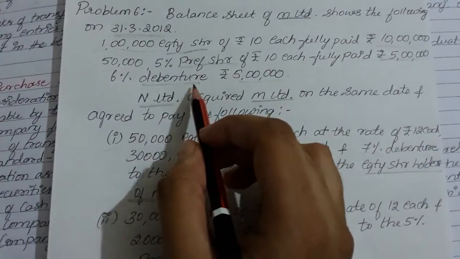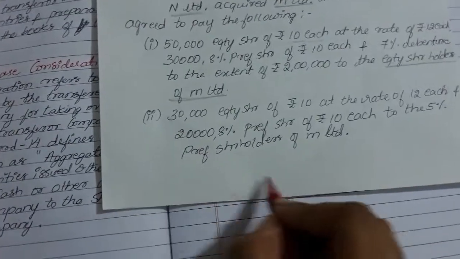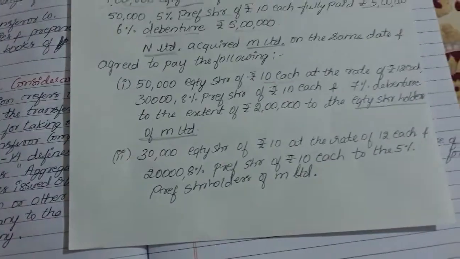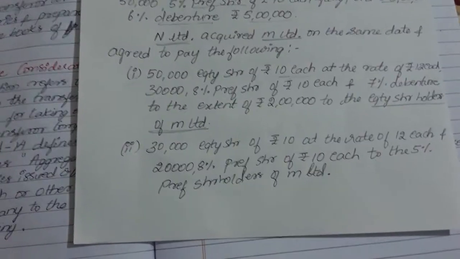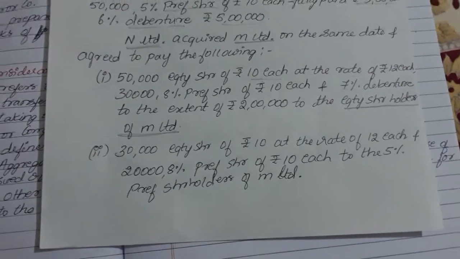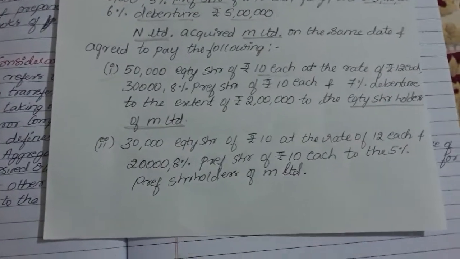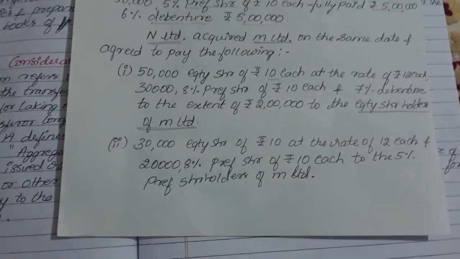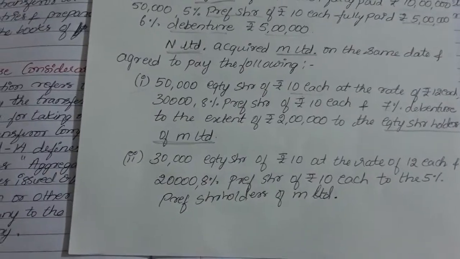So even if the question mentions the payment for debenture holders, even if they are given as a third point regarding the payment of debenture holders, that will not be considered. One thing you need to keep in mind when you are calculating the net payment method: don't take the payment made to the debenture holders. In the net payment method, only the payment made to equity shareholders and preference shareholders will be taken into consideration, not the payment made to debenture holders.